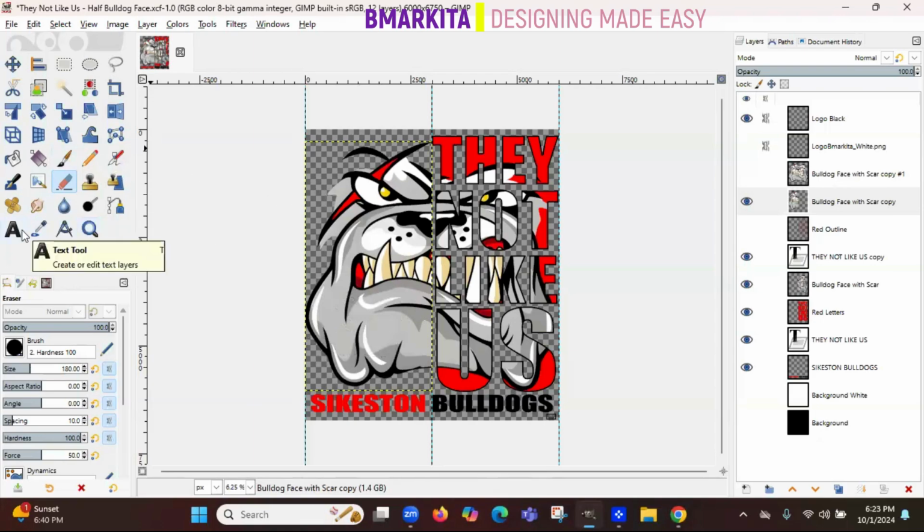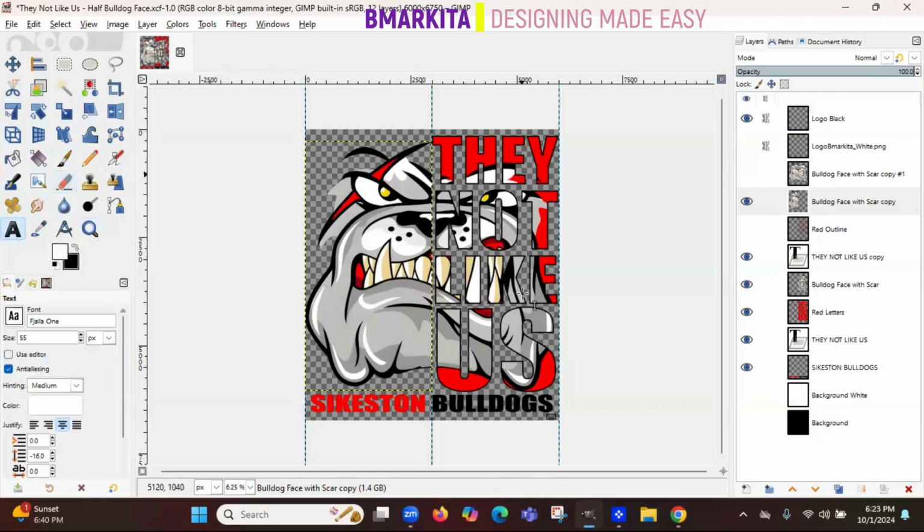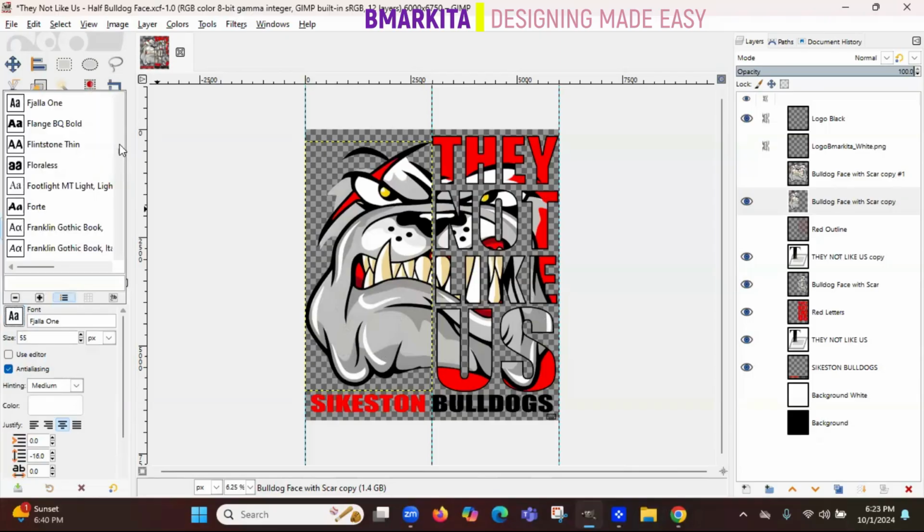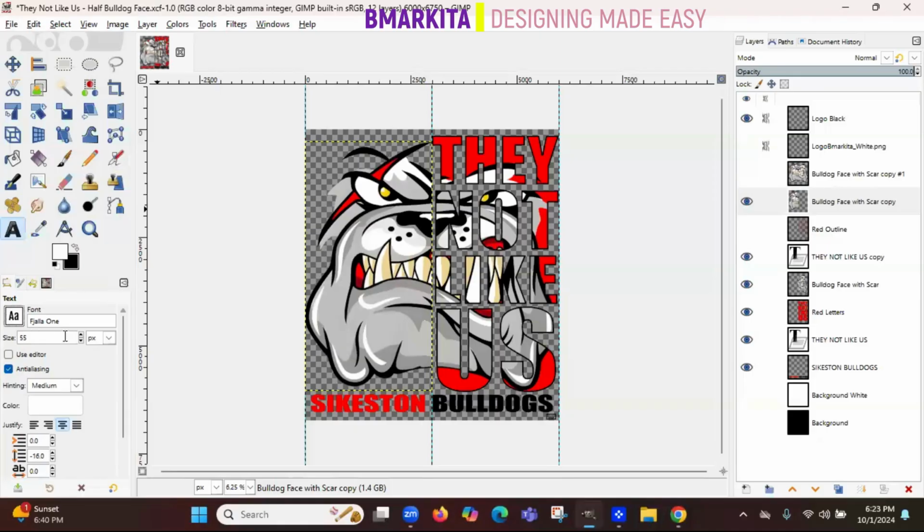And then, of course, we can't leave out the text tool. That's how we even got this thing. So it's a black bolded capital A, and the tool options that pop up, you click on this box, you can choose from all of the different fonts that are installed on your device. You can increase or decrease the size here.